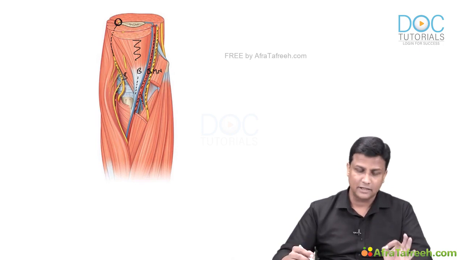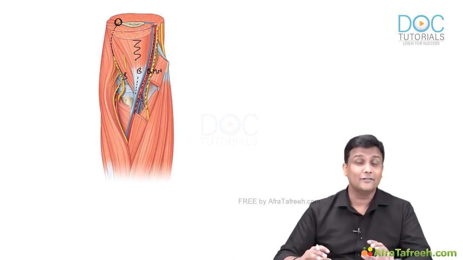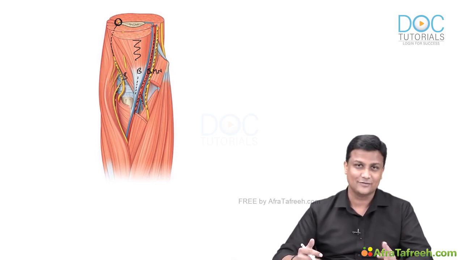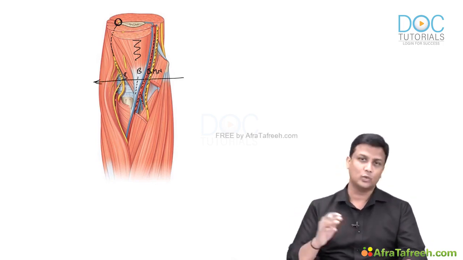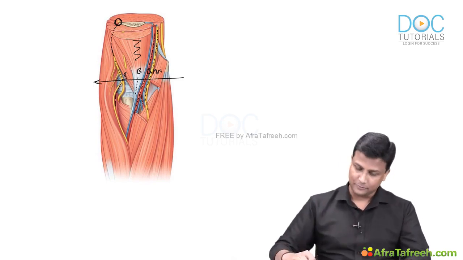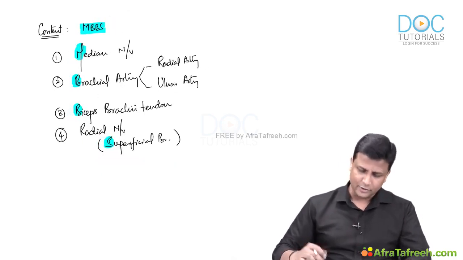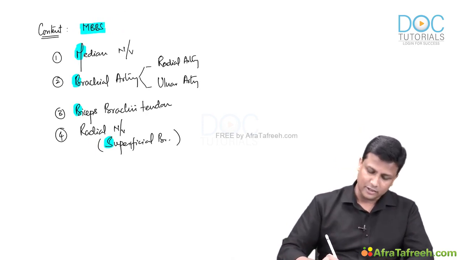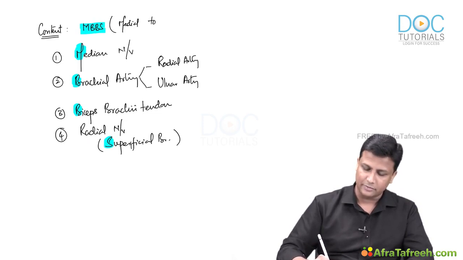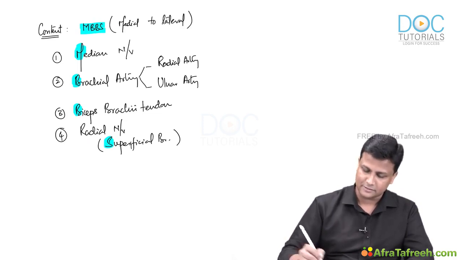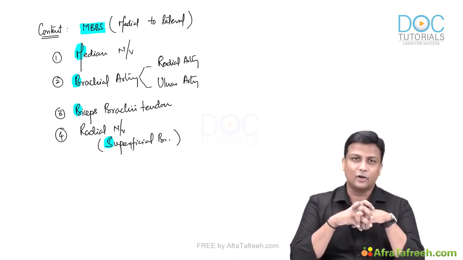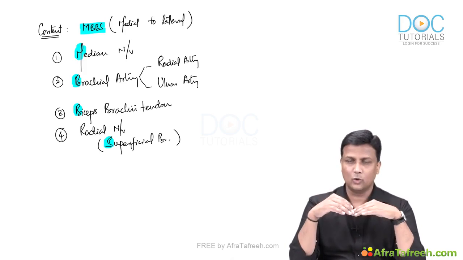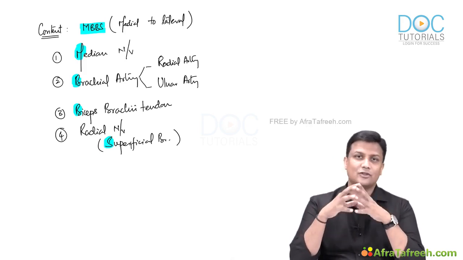So it's MBBS. And not only the contents, we can even remember the arrangement of the contents also, guys, with that mnemonic. So remember, even those contents are arranged in the same order, medial towards the lateral, MBBS. Okay. So let us just write down here. Contents you can remember with the mnemonic as MBBS, but the good thing is that all the contents are arranged in the same order from medial towards the lateral side, guys. MBBS arranged from the medial towards the lateral side. So that is perfectly done about the cubital fossa. The boundaries, the floor, and then the roof as well as the contents of cubital fossa.